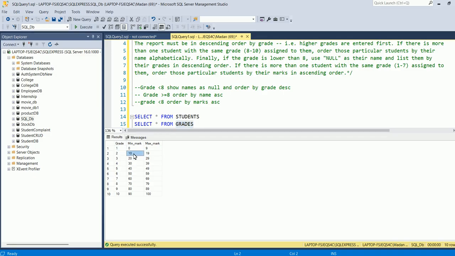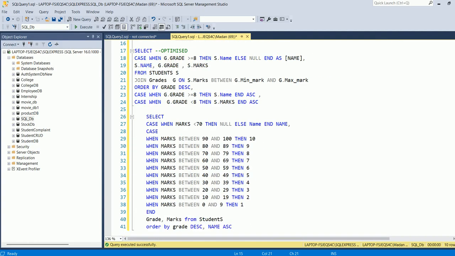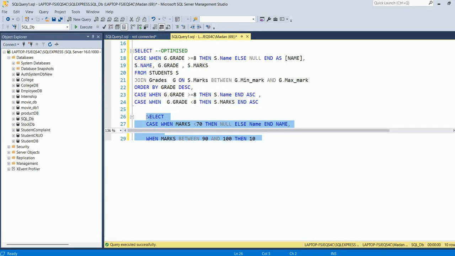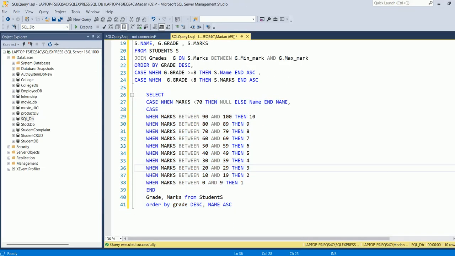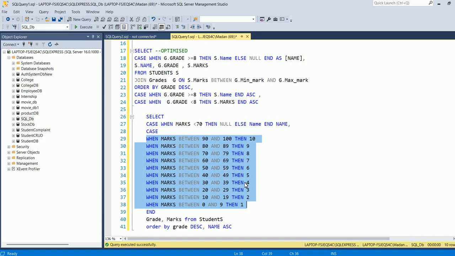The grade value as per the marks range may change in future. So at that time, if we are using this query, then this query will not work. We need to change the values mentioned in the case statement, so in those cases this query will no longer support.